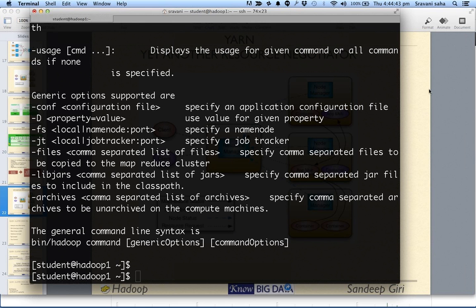Okay, this is good. If you are getting this message, permanently added hadoop1 to the list of known hosts, that's fine. The password of the student is something I'm typing. I'll not be speaking it because this video, if you share, will be shared with everybody. So here is the password.